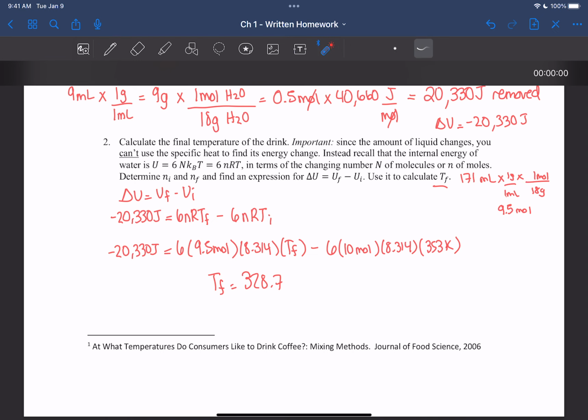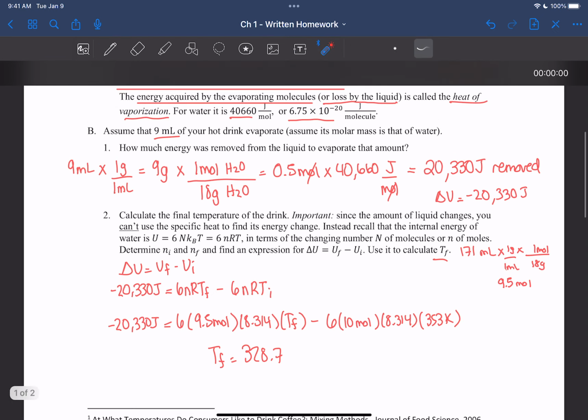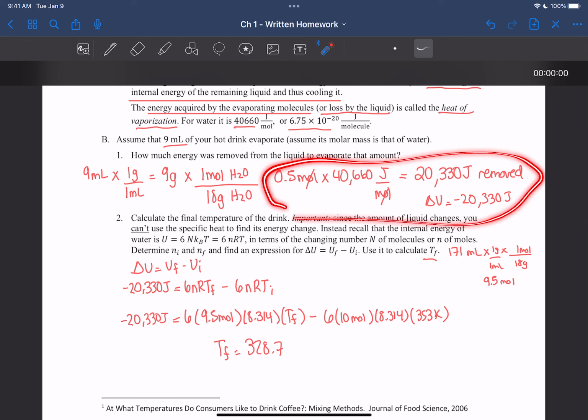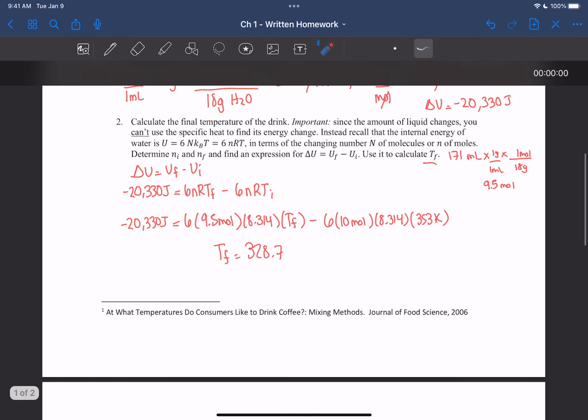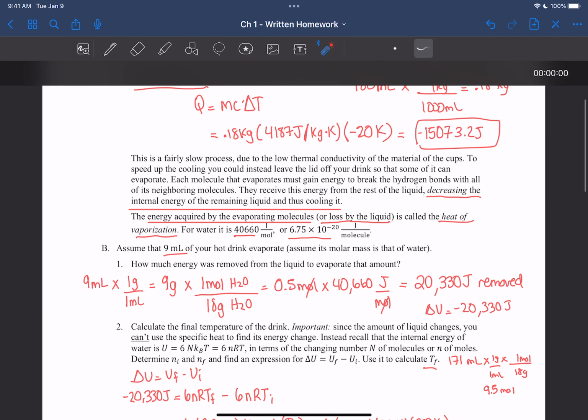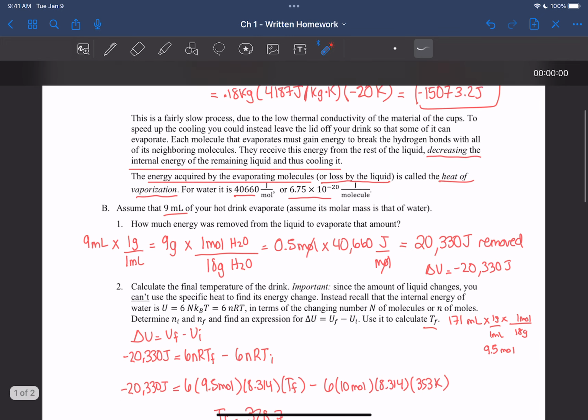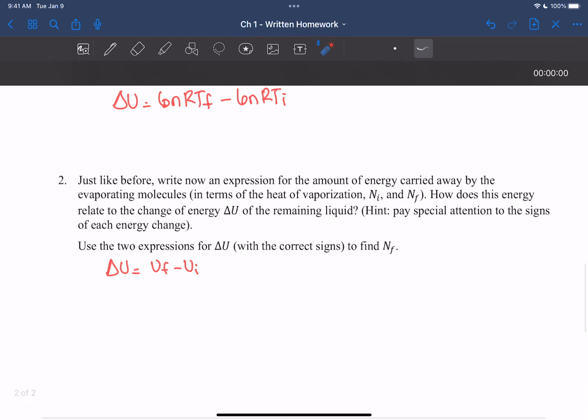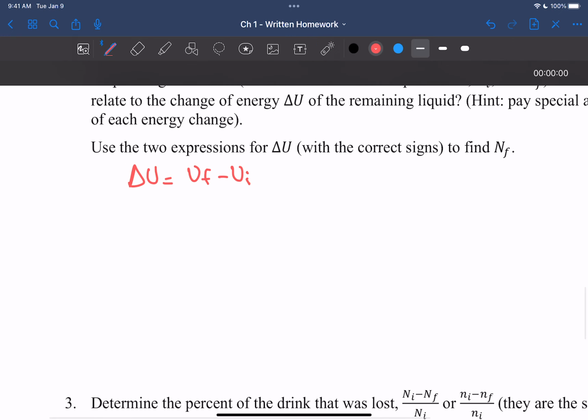Which is like this part, basically, I think, if I'm not mistaken. More or less, just with capital N molecules instead of little n moles, right? So if we're going by this as 6.75 times 10 to the negative 20 joules per molecule, because they want the heat of vaporization and everything else to be in terms of molecules, right? So the change in the energy that we should see should be equal to that heat of vaporization, 6.75 times 10 to the negative 20 joules per molecule, right?